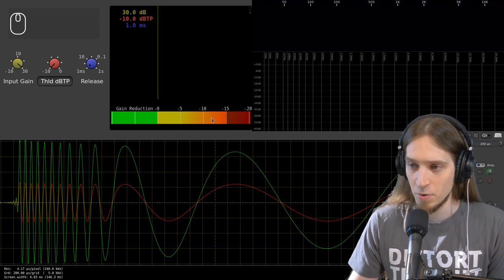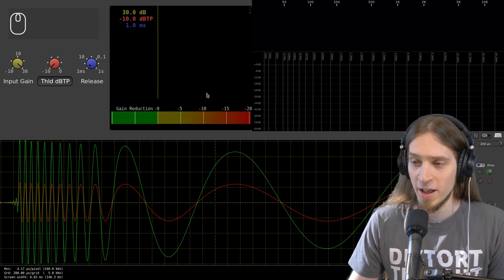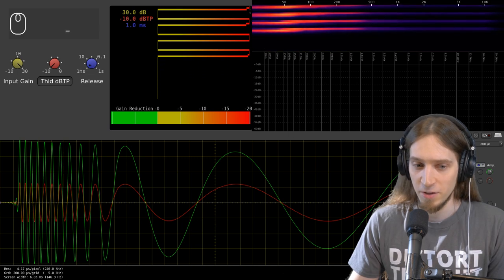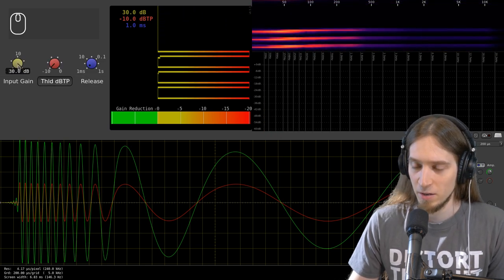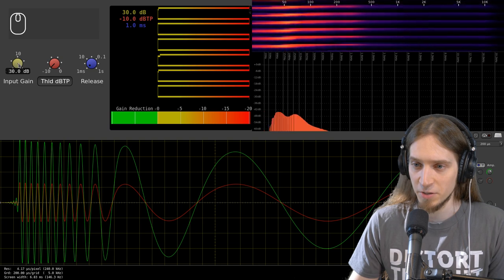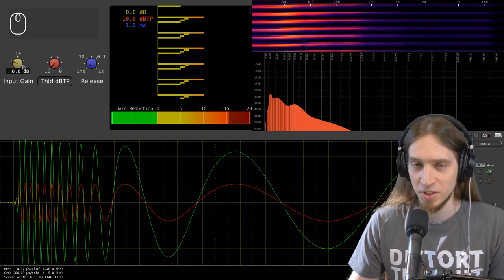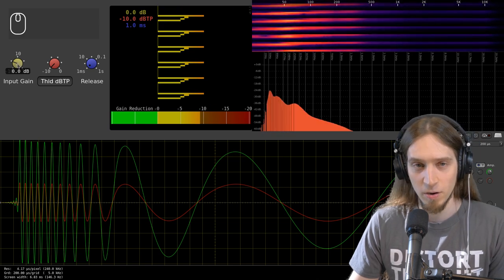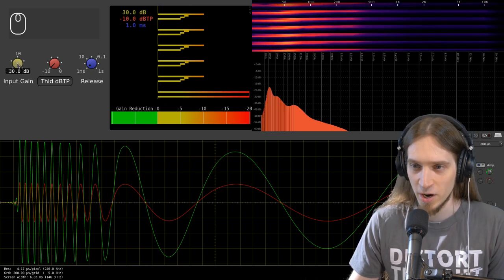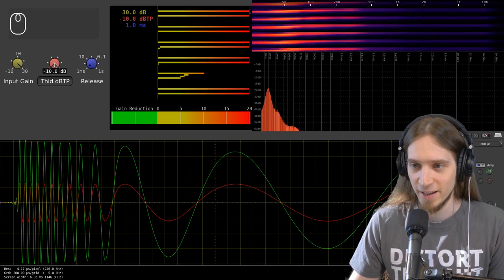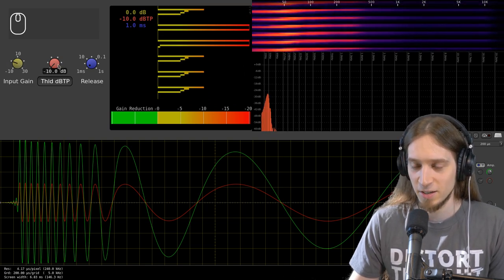And it goes from 0 to negative 20 decibels of gain reduction. We also have a nice graph of that. So we can see if I apply, let me reset this by clicking the right mouse button. Clicking a right mouse button on any control will snap it to its default position. Actually, it will toggle it. If you click the right button again, it will move to the previous position, which is really nice.